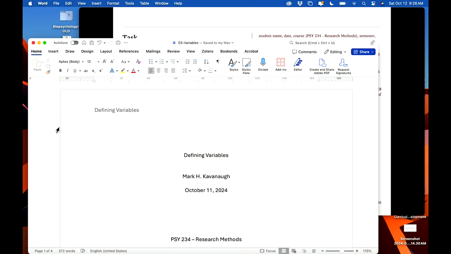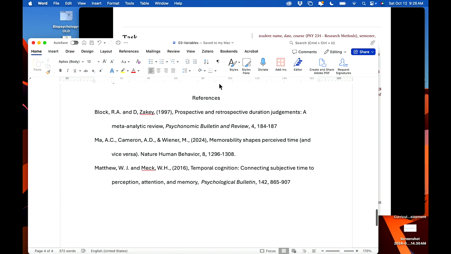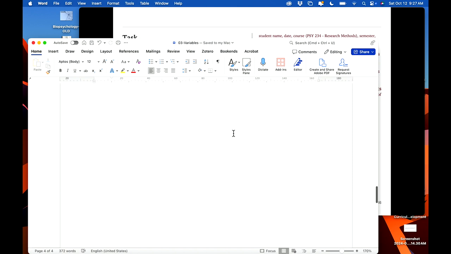So let's take a look at the paper that I'm providing for you as an example. Here I have, first off, I copied the paper, I duplicated the paper before this, the literature review, and just changed the headers and the titles, just so I didn't have to rewrite this whole thing. So I just redefined the header, did another title, did another date, and you'll see at the end of this, I just have the same references that I had in that other paper.